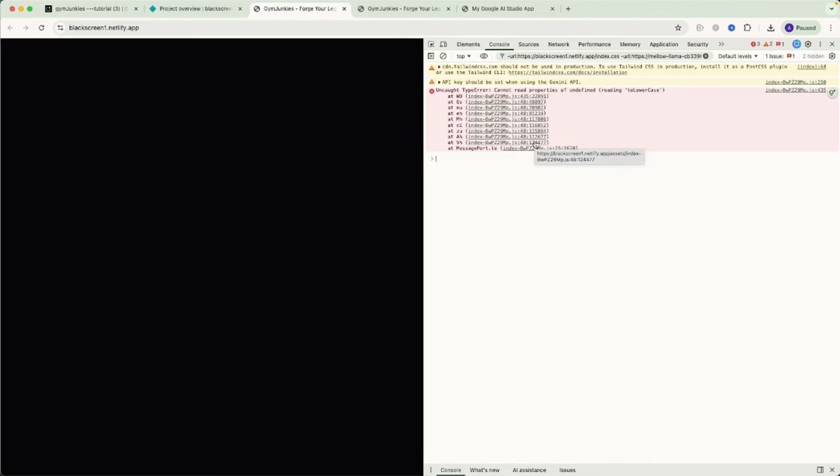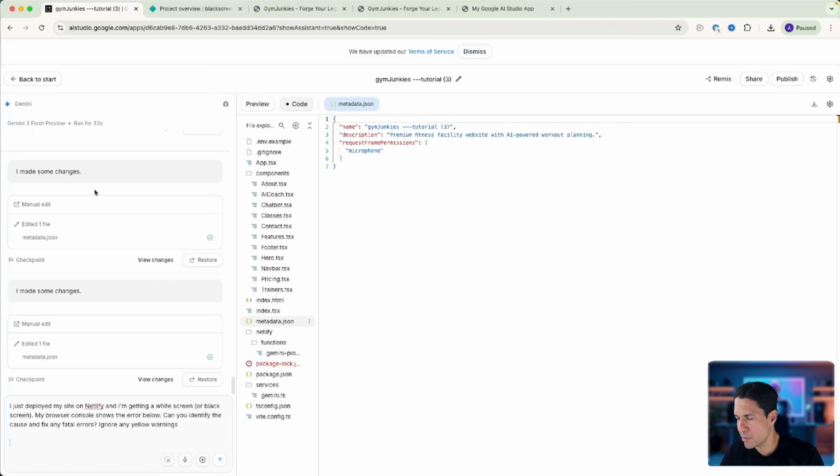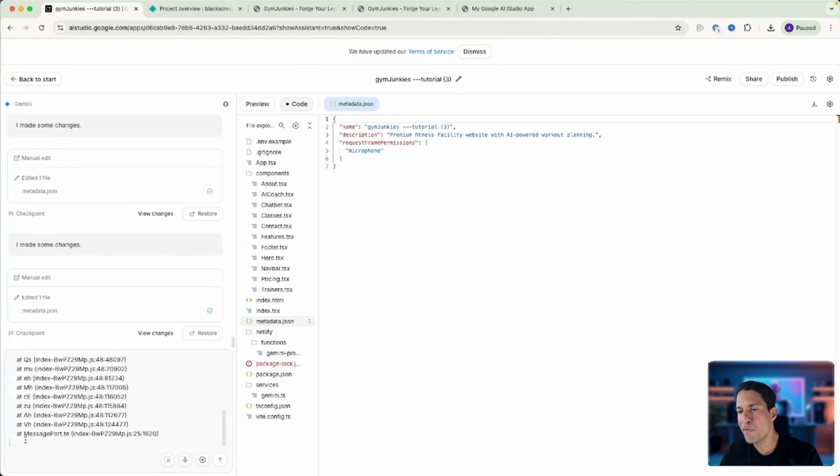The second warning is related to the Gemini API key, which we already know how to fix. So the real problem here is actually the third warning. But again, you don't need to analyze any of these because Gemini will. The idea here is the same. We copy the entire error and paste it into Gemini, and it will fix any problem for you. I think this is the best approach because instead of trying to guess what the problem might be, we can actually work together with Gemini to identify the issue and get the solution much faster.